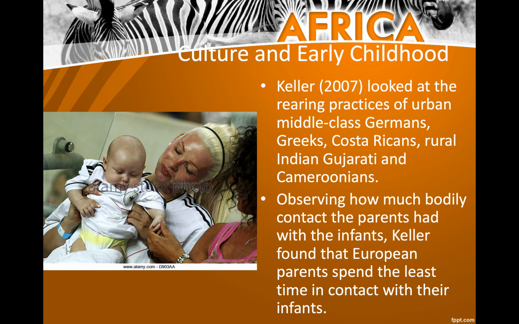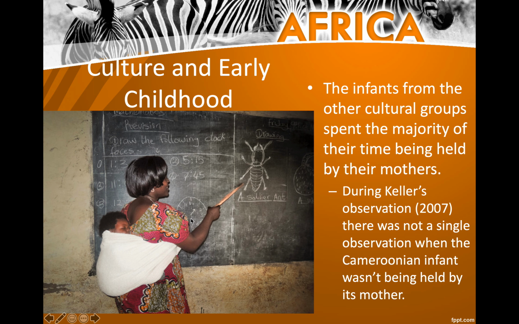Observing how much bodily contact the parents had with their infants, Keller found that European parents spend the least time in contact with their infants. And here's a lady trying to hold on to a baby. She's got a German soccer shirt on, as does the baby. And you can see how she's grabbing hold of the kid. Not a very friendly way to hold somebody.